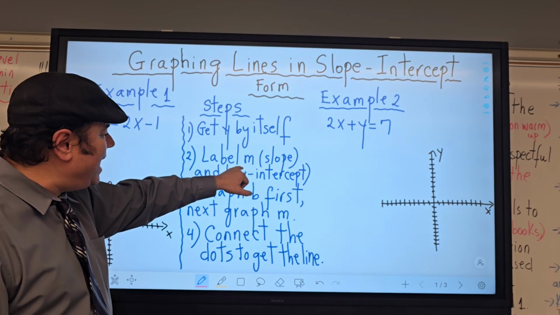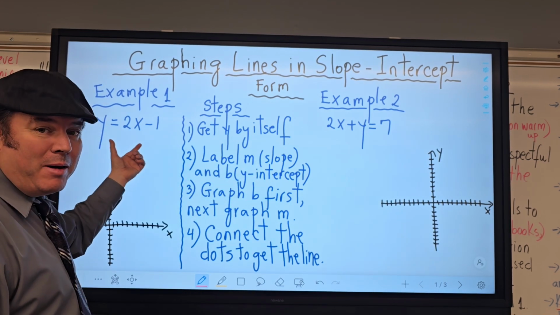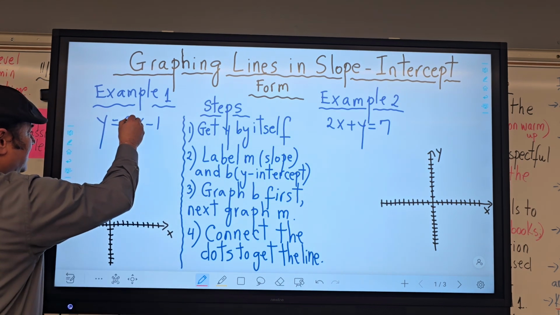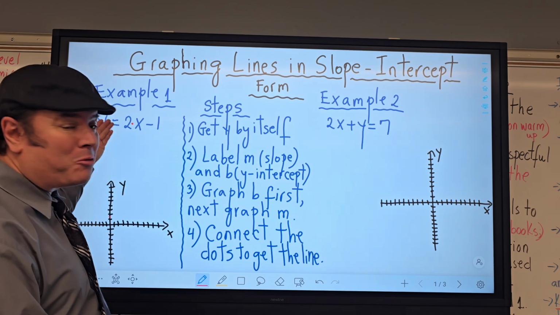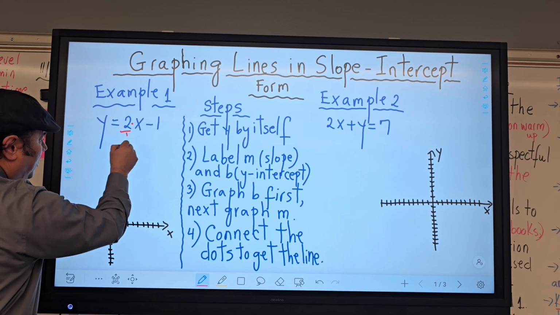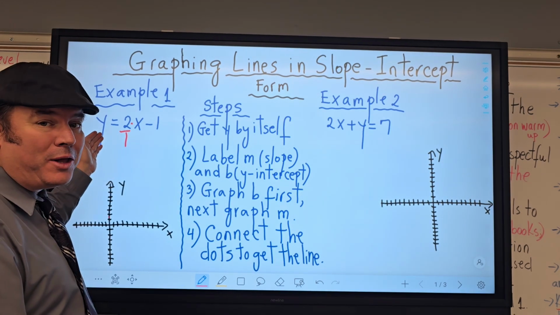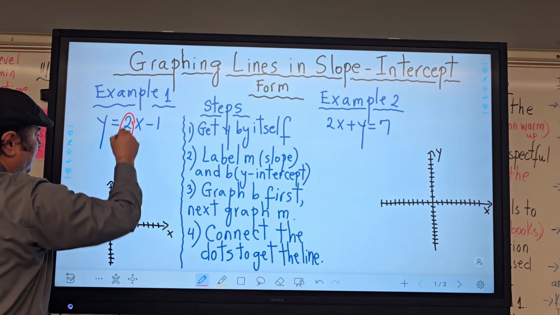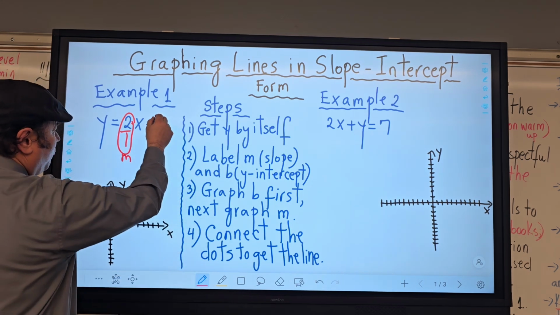We are going to label the m slope and the b y-intercept. Remember, the slope is the number which is in front of x. So in this case, we have 2. But we need a fraction. Remember, we need to have a rise over a run. So let's put a 1. Anytime we have a whole number, we are going to add an invisible 1 underneath that whole number, so we can have a fraction. So that will be our m. Let's label the m, 2 over 1. And now let's label the y-intercept, which is negative 1.